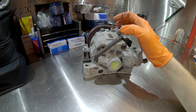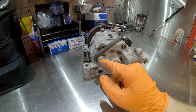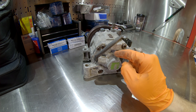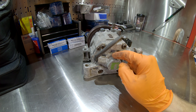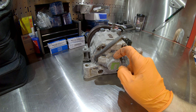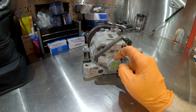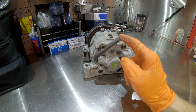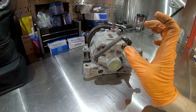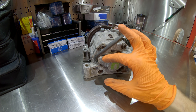A common failure is for this sensor to go bad. Once the revolution sensor goes bad, the climate control computer can no longer see the RPM at which the compressor is spinning. If it cannot see whether the compressor is spinning or at what speed, it will not engage the clutch — so you will have no air conditioning.